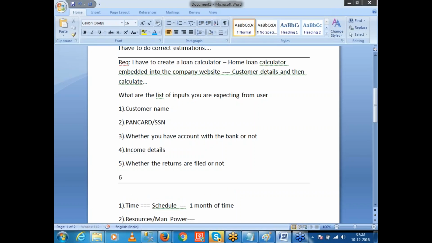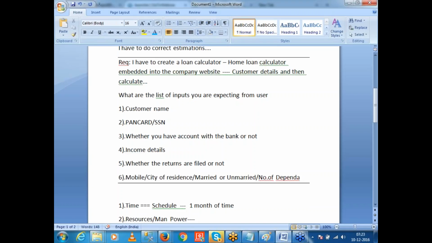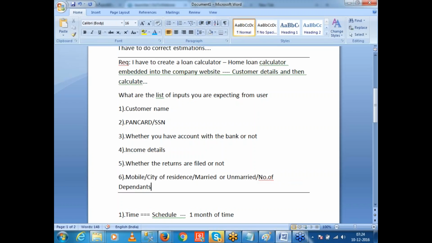And then a few other simple details like mobile, city of residence, married or unmarried, number of dependents, and existing EMIs, right?